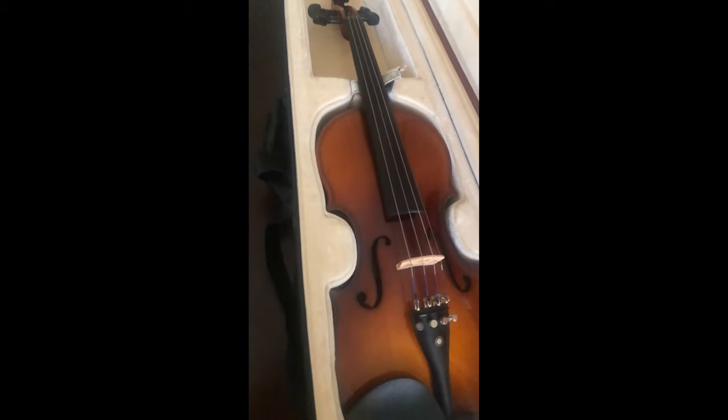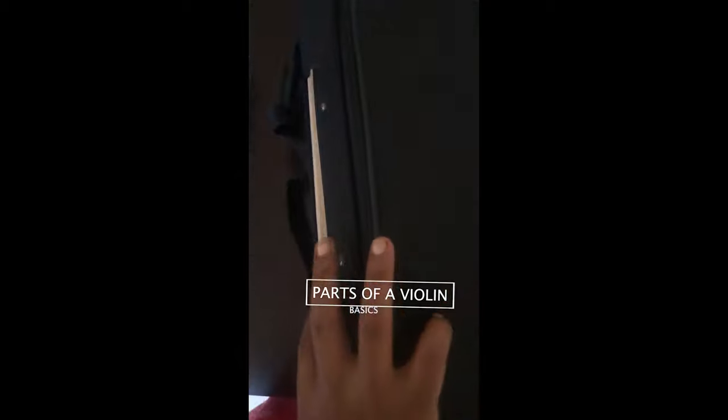This was supposed to be shot off a stand, but I don't know, today my stand thought it was me who needed to suffer, and my stand is no more, so whew. This is about to be a struggle. Okay guys, so violins are kept in a case. I'm just gonna close this thing because my bow keeps falling out. And this is the violin case.